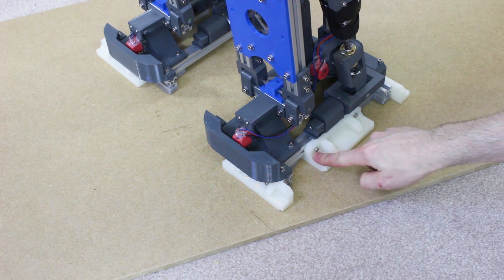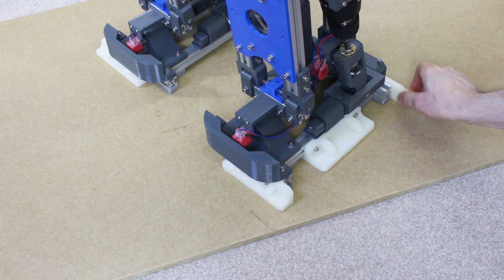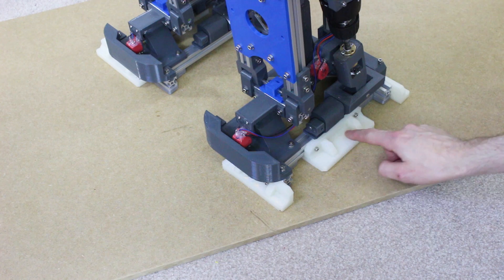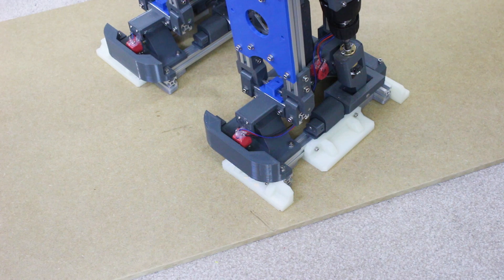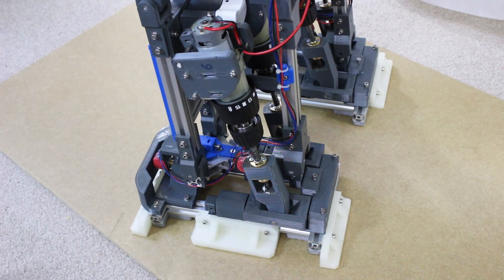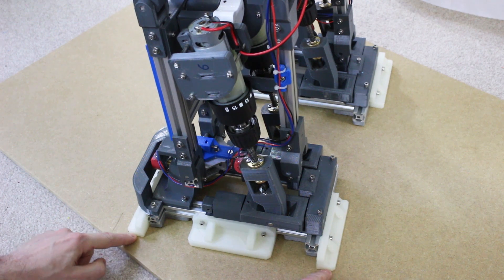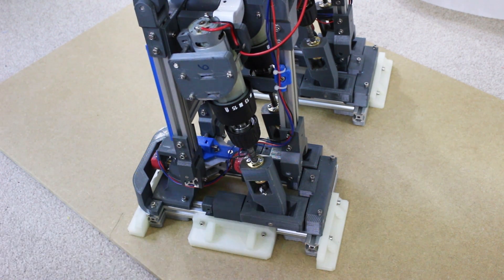Here they are. They're pretty big. They only extend the foot this way by 20mm and 20mm front and back. So obviously these could be slid in. These things will slide in the slots. This could be reduced or taken off completely as I go. But let's get it walking first. And this will help out quite a lot I think. The feet are still grippy of course. And these are one millimeter off the ground all the way around. So if that squashes by a millimeter then it hits the hard end stop that should help with stability.